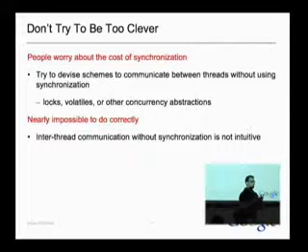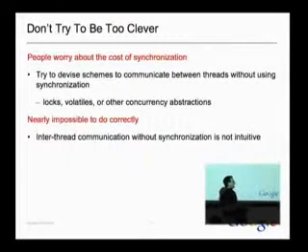And so a lot of people will try to devise some sort of weird scheme to communicate between threads without using explicit synchronization. This doesn't work. You can't get away with not using a lock or a volatile or another concurrency abstraction. I know I'm beating on this kind of hard. I already said that Doug can't do it.